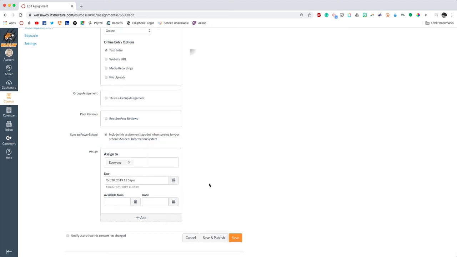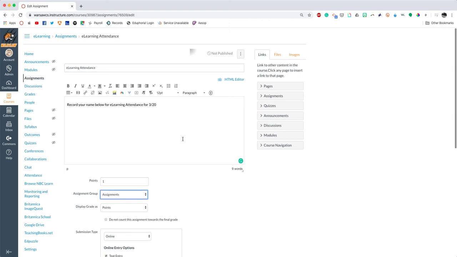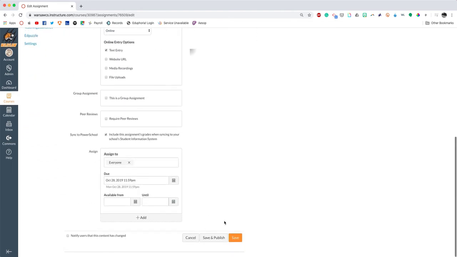So all they have to do is go in, type their name. And you can provide more provisions here within this description that, by signing your name, you acknowledge you were here for this attendance day for this day. And by doing that, once they sign their name and they submit, you now have a record of they completed that first assignment for the attendance for that day. So at that point, it would unlock and allow them to see the next assignment and to go forward. And I'll show you how to set that up here really quick.